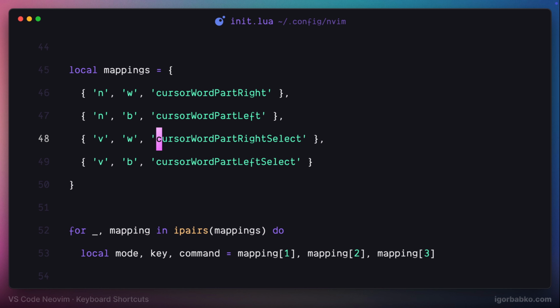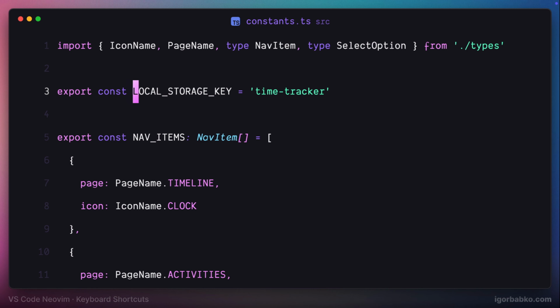I'll remind one more time that when we make changes to this configuration file, we have to reload vscode in order for these changes to take effect. And now let's try it out. If I'm going to activate visual mode by pressing V and then press W, this time, as you can see, selection expands up to the next subword of this whole word instead of expanding to the end of this word. And the same will be the case if we move in the opposite direction by pressing B, which in this case removes selection from each subword of the whole word that uses camel case or snake case notations.